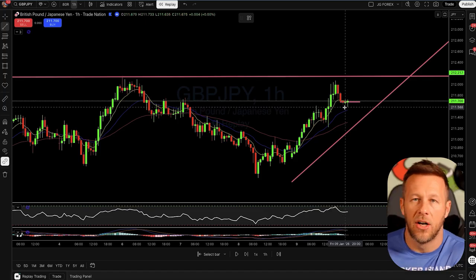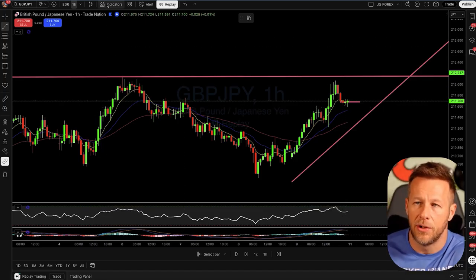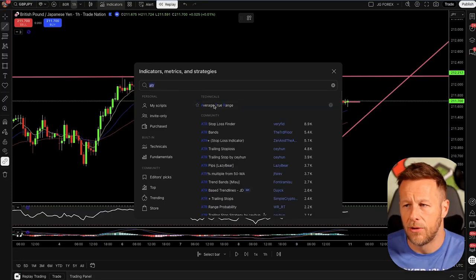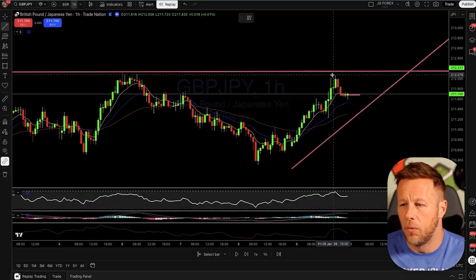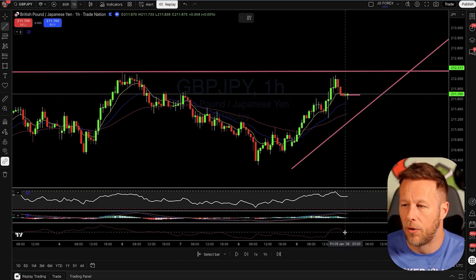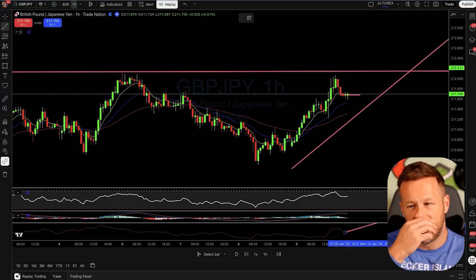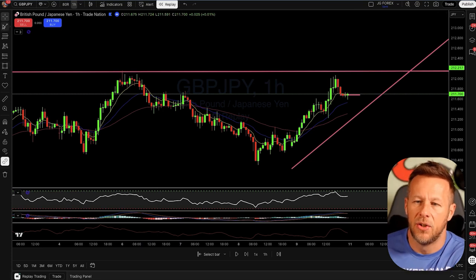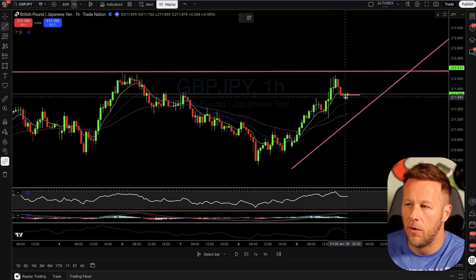If you're using ATR, the average true range, you have to bring that on, and you're going to need to know what the average true range is at that moment in time. So you can come down, line that up with price, and say, okay, the average true range is 21 pips. Say the average true range is 20 pips for the sake of this, and you're going to go 20 pips below the low of that signal candle. All right, so that's your strategy.